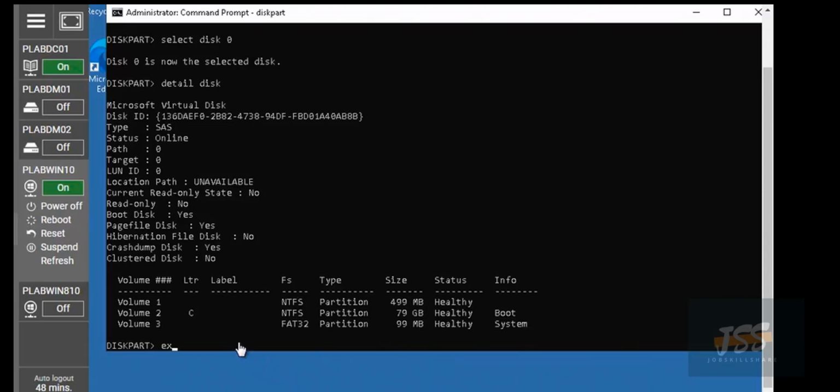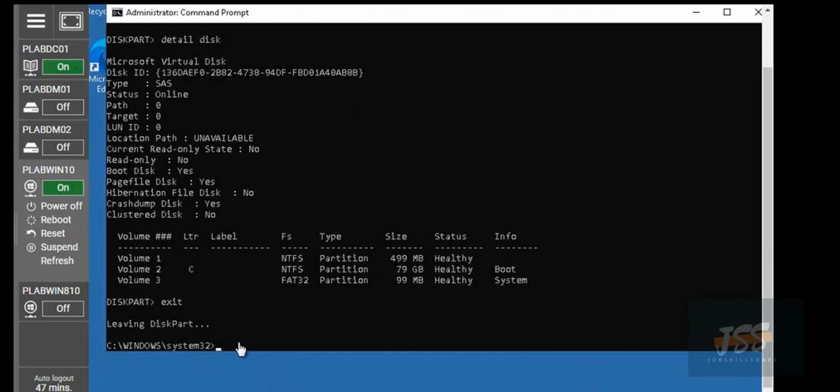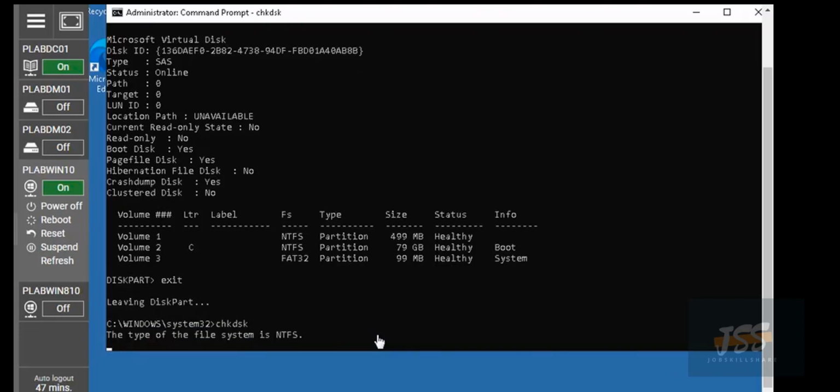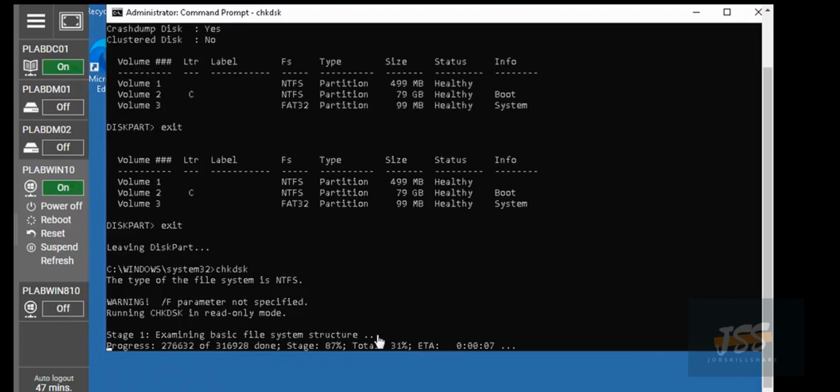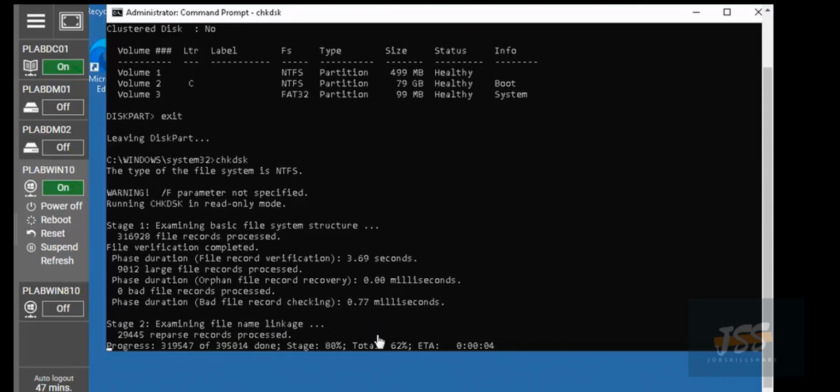Now to exit from diskpart, you're going to type exit, and it will take you back to system32 on the basic normal command prompt. Then there is another command related to the disk, it's chkdsk, the check disk. As the name suggests, this command helps you check the errors and issues within your system. Once you execute it, it will automatically start to scan for errors and bad sectors within your disk.